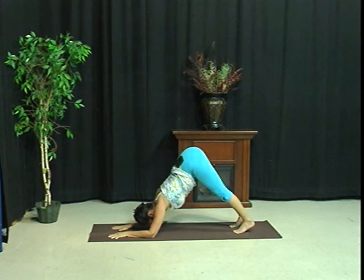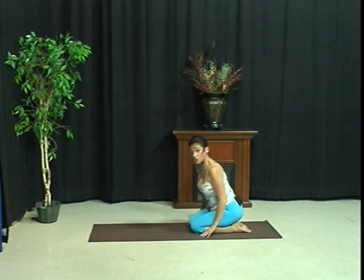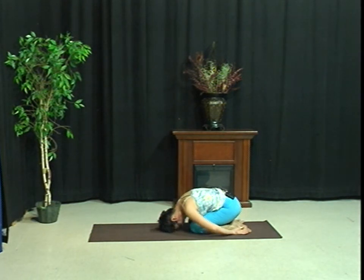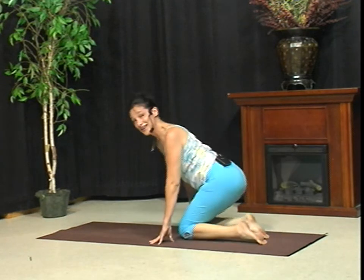Press evenly with both hands. Don't favor one side. Straighten the legs. Draw your legs backward. One more breath. Lower your knees. Take a short child's pose again. Rest for a moment. Roll up. That's enough resting. Tuck your toes. Send yourself back.